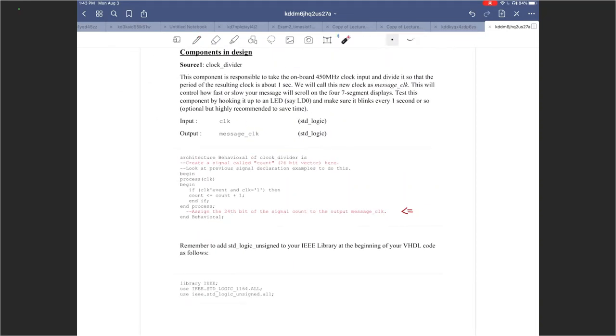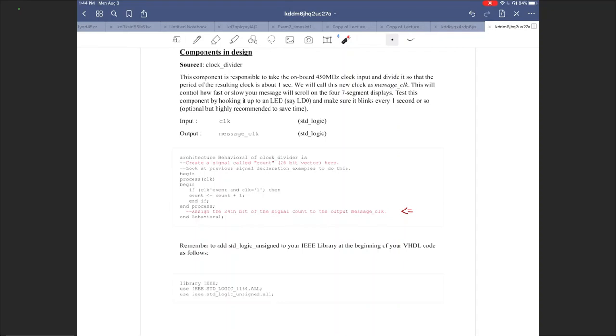And I highly recommend that after you design this particular component, the clock divider, you attach the input clock to the onboard clock, attach the message clock to an LED of your choice, say LD0, and then try to synthesize your design, implement your design, generate the bit stream, and download it on the FPGA.